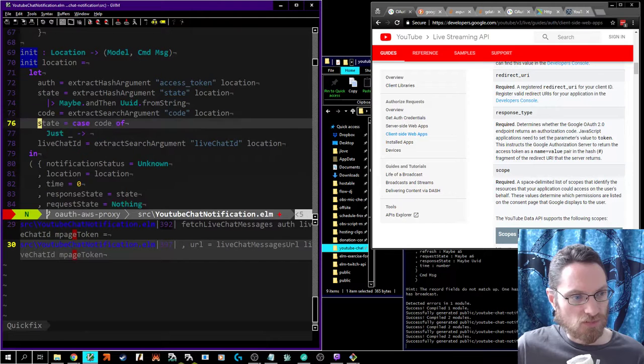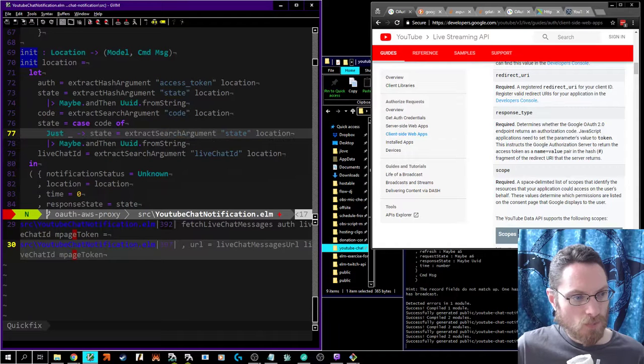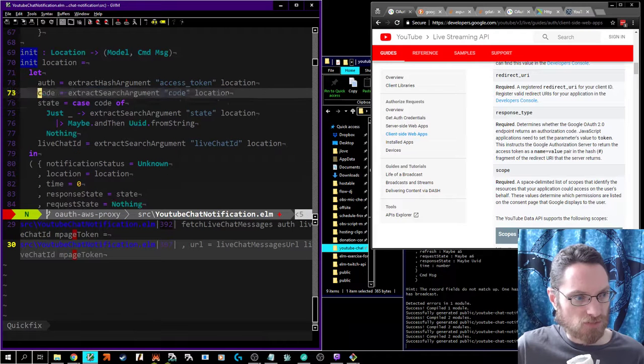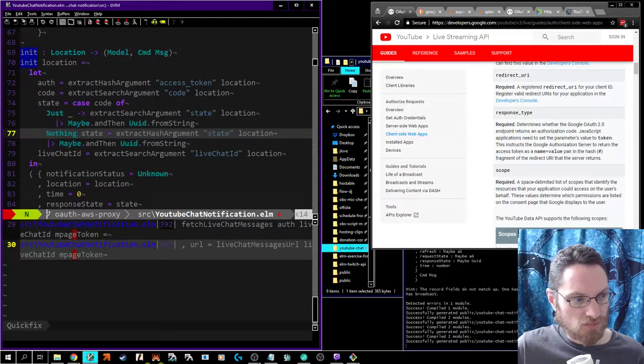We want the search argument, and if it is nothing, then we want to get the hash argument.